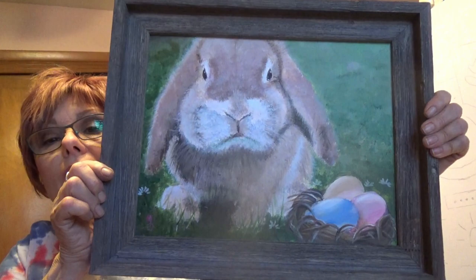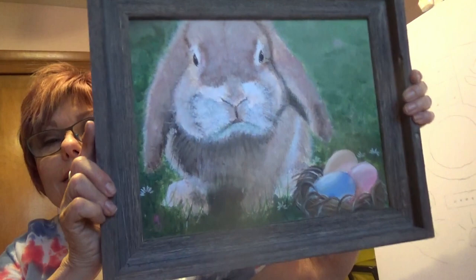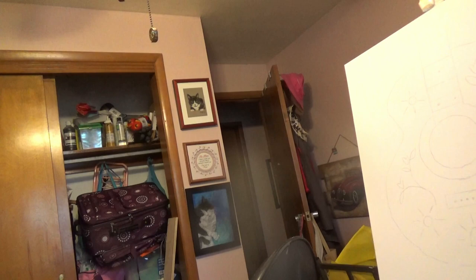I think he's adorable. I just love this. I'm going to hang on to him because he's so cute. He is just an adorable little rabbit. So, I'm real happy with that because you can find some decent bargains with framing.